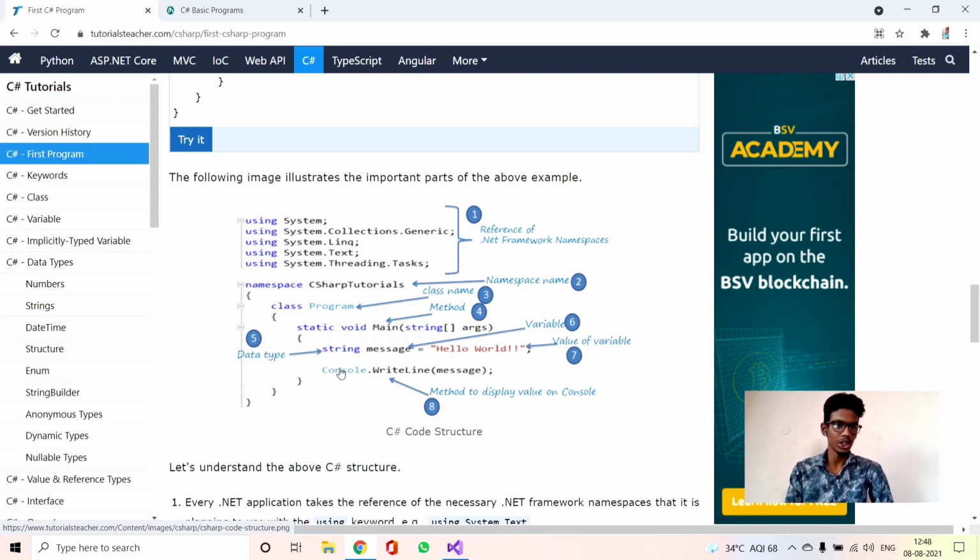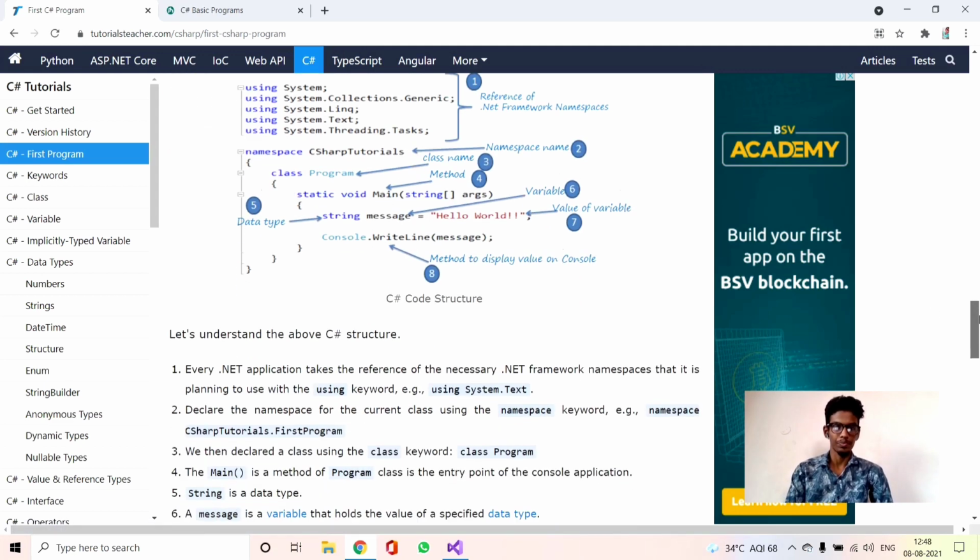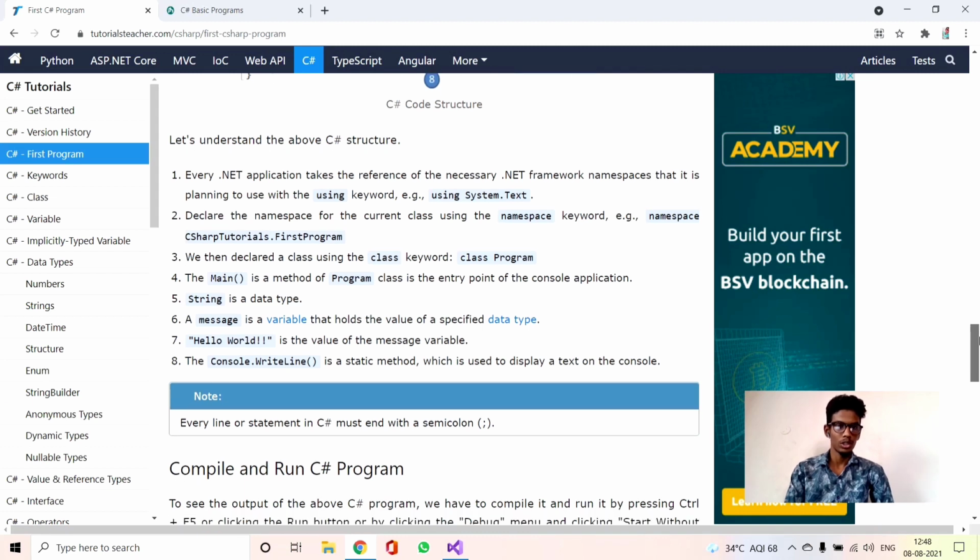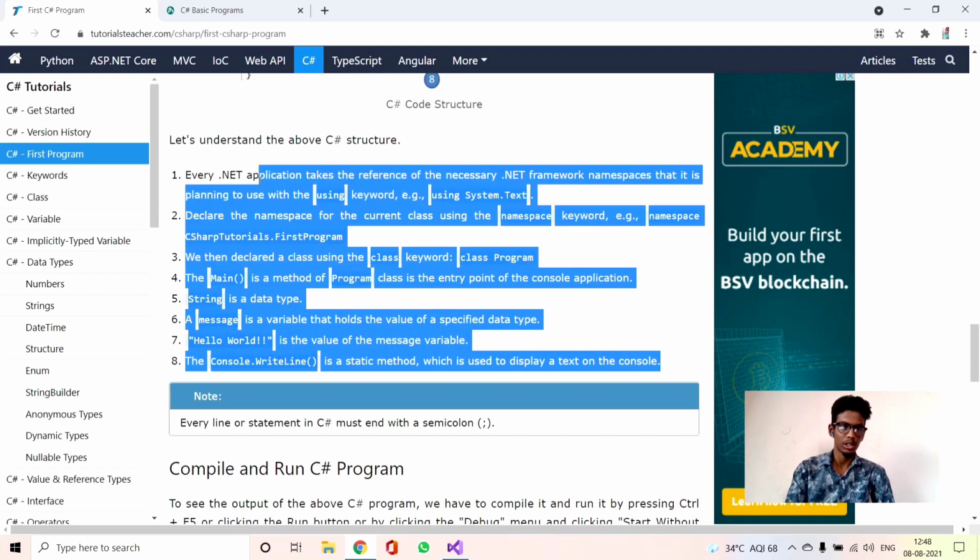Here they have used a string because they have given the value as Hello World. If you are using integers, the data type would change. And variables, you can declare as you wish. It's not a big deal. And finally, Console.WriteLine, which is a method to display a value on the console, or to print a value. So that's all about understanding a C# structure.